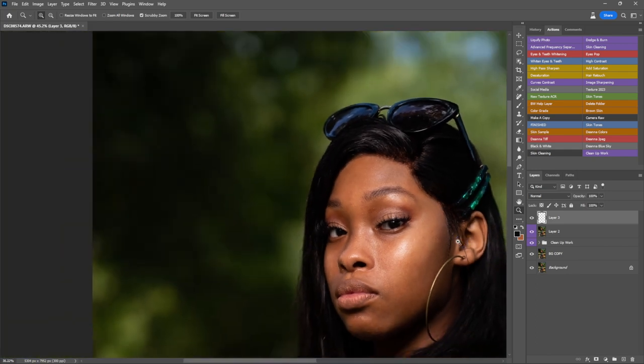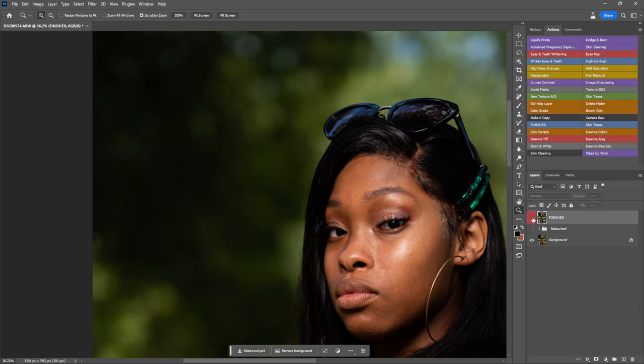That's it for me — could I live with this? I could. Could I give this to a client? I could. Let me do a before and after real quick — I'm hitting Ctrl+G and naming the group 'retouched,' then I always hit 'finished' for the finish layer. I close that and go back — wow, I like it! Alright y'all, I'm out. I hope y'all appreciated that. I have more videos coming — appreciate me the same way I appreciate y'all, because I asked some of y'all to leave a review and I've only gotten one.